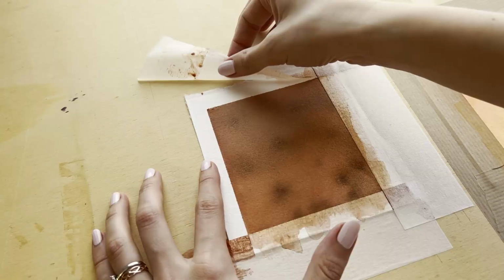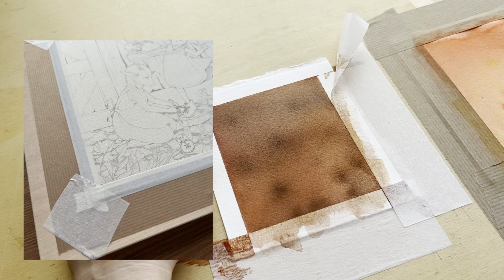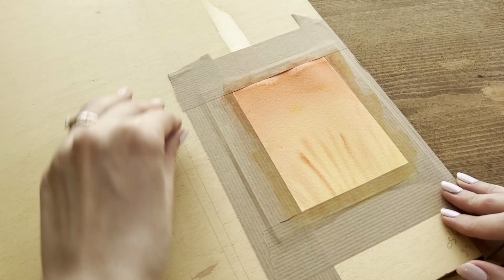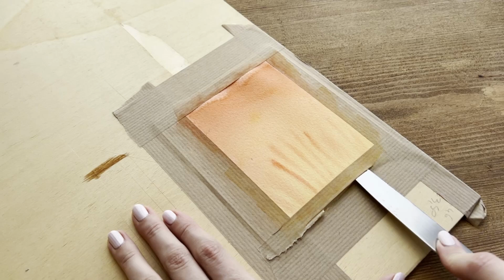In the second last painting, the color got under the tape, so there is an annoying stain. I usually put another piece of tape diagonally across corners so that doesn't happen, but in this case, I forgot to do it. As for the last painting, I have to cut the edges with a cutter because this tape is really hard to peel off, even from the wooden board. Also, I noticed that one of the pieces of tape didn't stick very well to the paper, and that side of the painting is a bit ruined. It never happened to me before, I think it was an accident, so I still suggest you use this tape if you want to get a flat paper result.